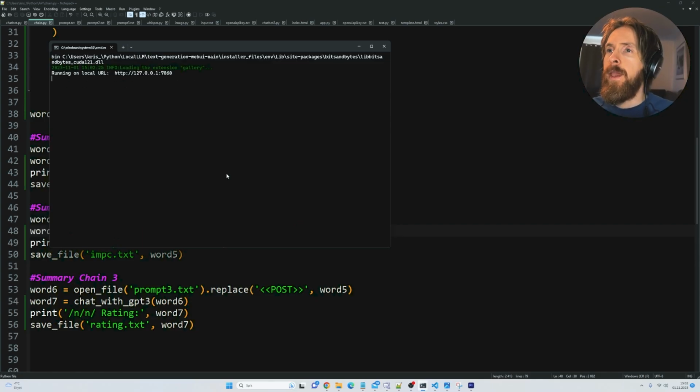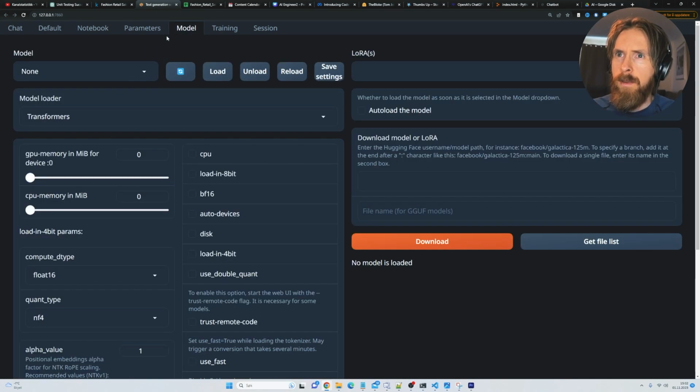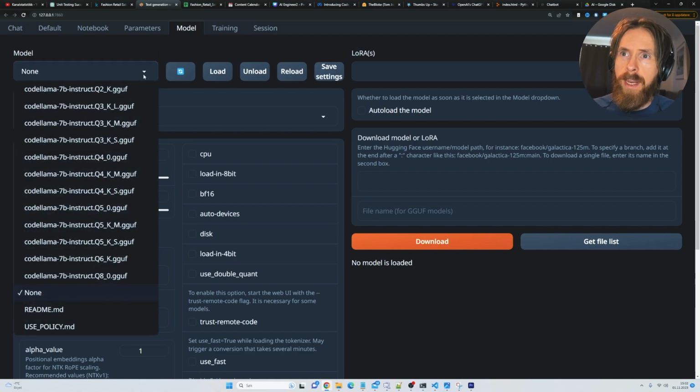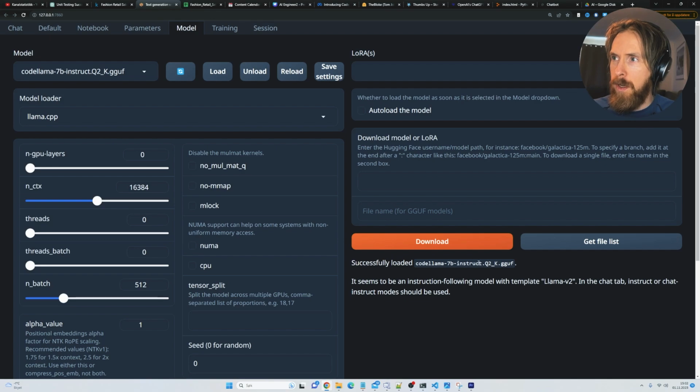Okay, so we fired it up here. Let's see if we can just launch this. Yeah, we can just follow this. And this is pretty much the setup I have. So you can see this is the text generation web UI. I might leave a link to this. I'm gonna look for that. So we can select our models here. I have already installed Code Llama 7B, as you can see here. I'm just gonna select one of these now, and we're gonna load it. Loading the model here, successfully loaded.